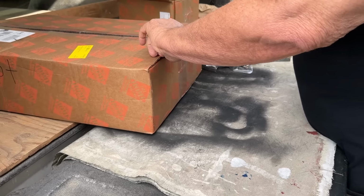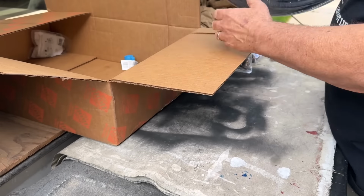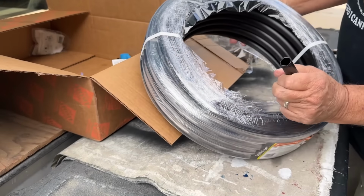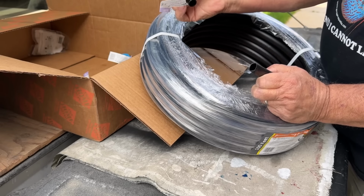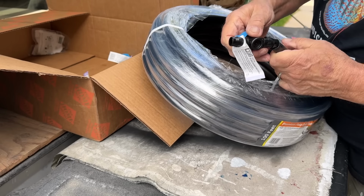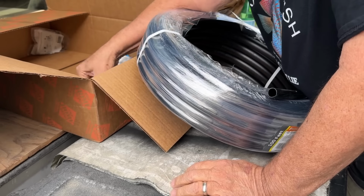And then this box. And once again, more brown paper. All right, and here, 100 feet of 1/2 inch poly pipe, a bunch of these 1/4 turn valves, and then these will go in like that all the way. And there should be 20.